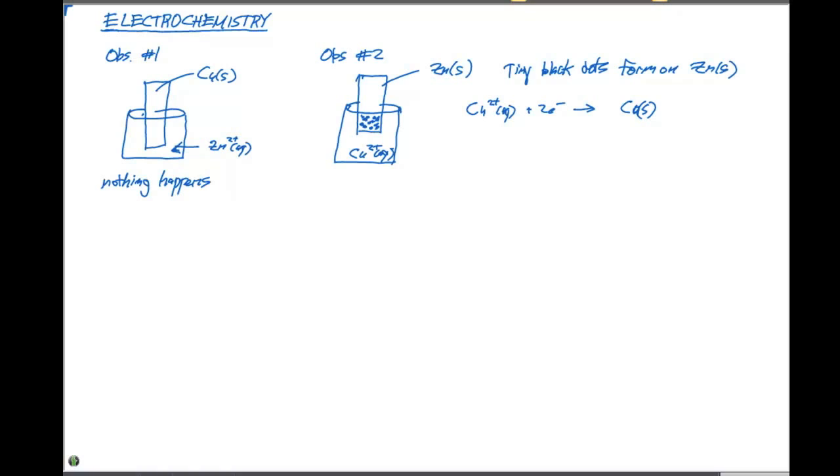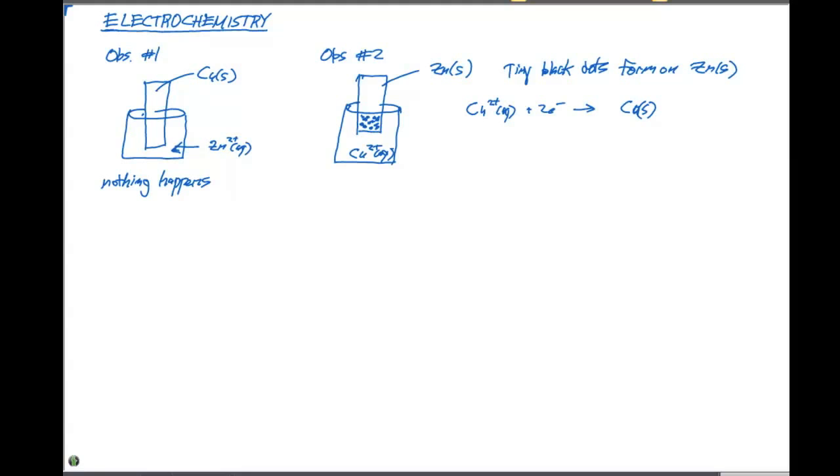So if you think about this, in any type of experiment or any type of lab observation, you come up with a hypothesis or a theory. We can use the scientific method to test that theory. And the question is, how could we prove that it's copper that is depositing onto that solid surface? And what type of instrumentation would you have to use to prove that?